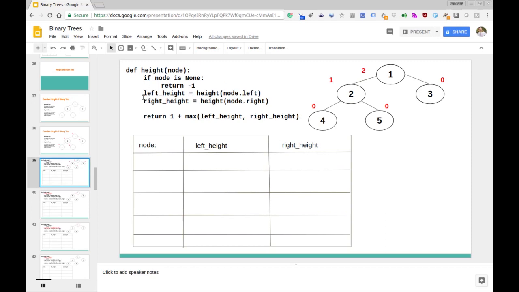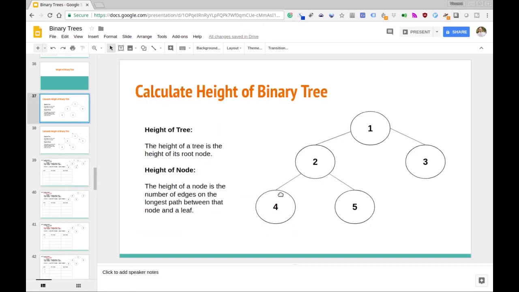Otherwise, we're going to recursively call the height function on the left and right subtrees of the tree that we're given. In this line here, we're calculating the left height, which we get by checking the left child of the node that we are currently processing if it's not none. And then likewise, we'll make a recursive call to the height function here on the right subtree by calling node.right, and we'll store that into this right_height variable here. Once we've completed the recursive calls, we'll return 1 plus the max of left and right, which is exactly what we were doing here.